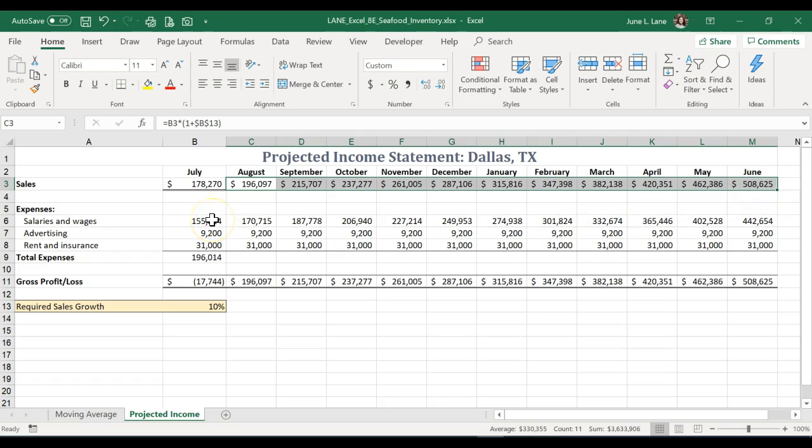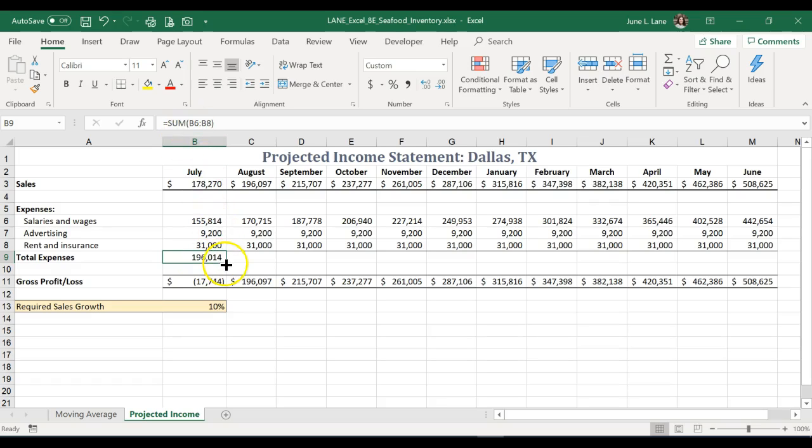We also have, remember that we have different types of expenses. Remember, we have salaries and wages, some advertising, some rent. So these are our fixed expenses that we have. All right, so our total expenses, there is a formula in here.